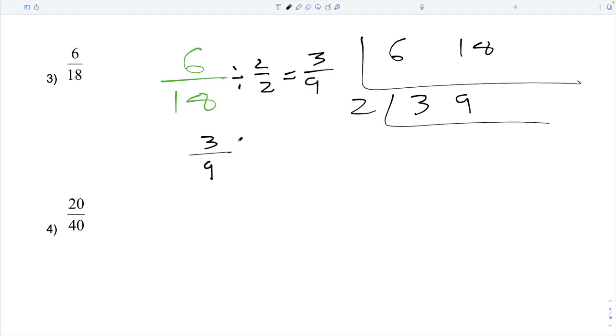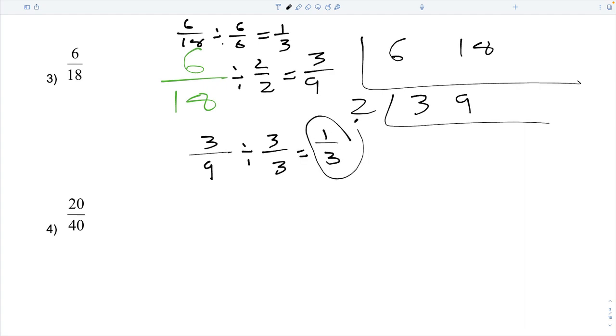Henry, what could I divide this by? I could keep going. You can divide it by 6 at the start, or you could just take 3/9 and divide it by 3 again. So dividing by 6 gives me 1/3, but also just keep going. Just because you got it partially correct doesn't mean you have to start over. Just divide by 3 again. Do you see how 1/3 is simpler than 3/9?